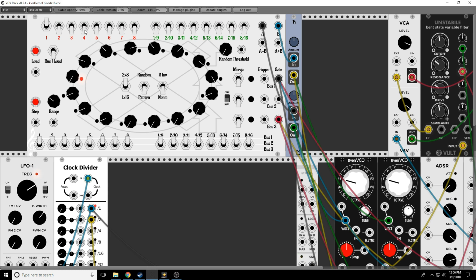Not that bizarre. However, what if I do something like this? Well, I clicked 5, notice that the light on 5 is on, but nothing's happened. I have to click load to load this new program in, and now I have 5, 1 and 5, and if I step, they both move.